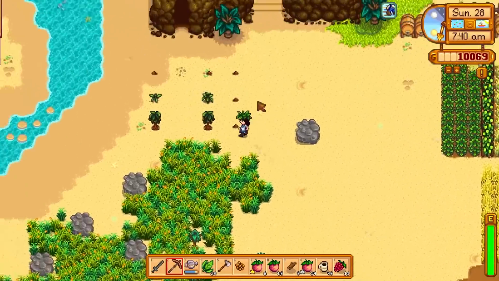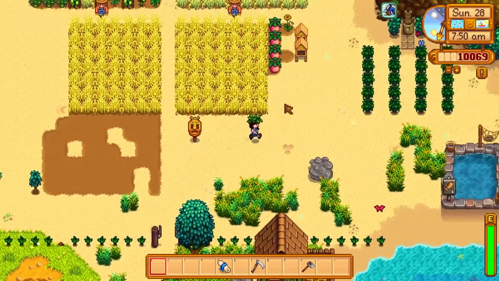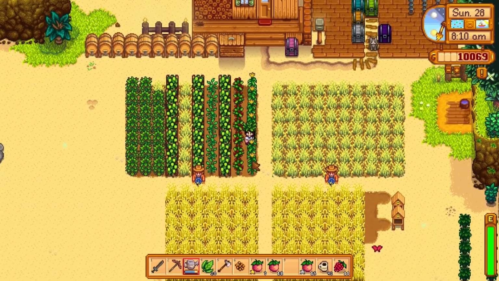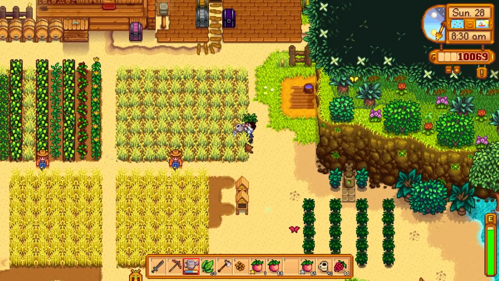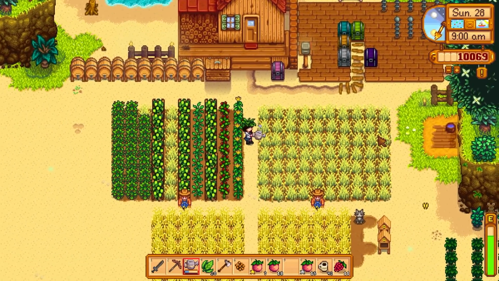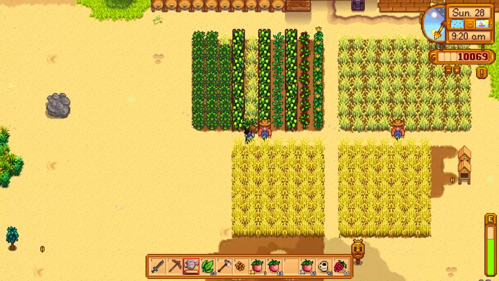Harvest all of these melons. Leave the wheat. Now, the only thing I need to water would be wheat or corn, which is awesome. Did those yesterday, so I only need to water this batch, and they'll be ready tomorrow.